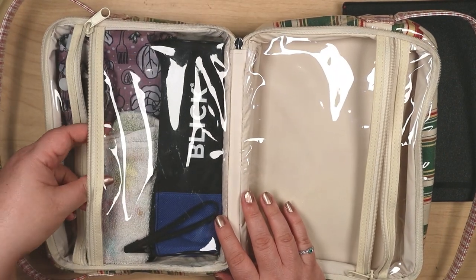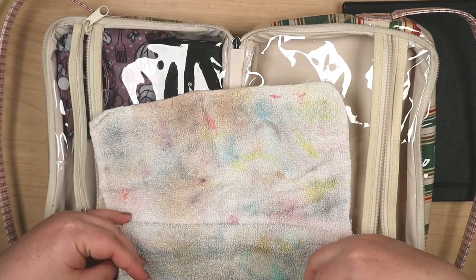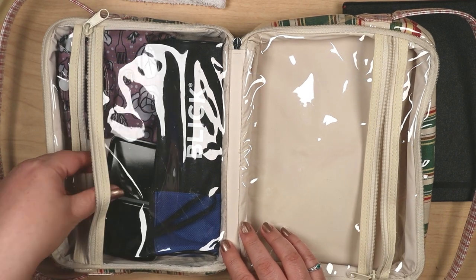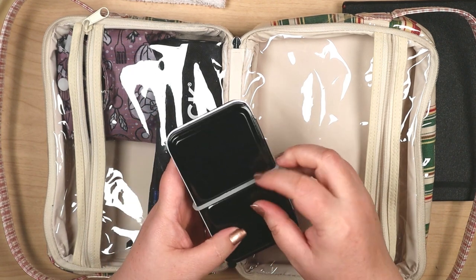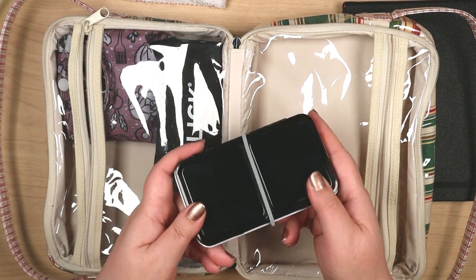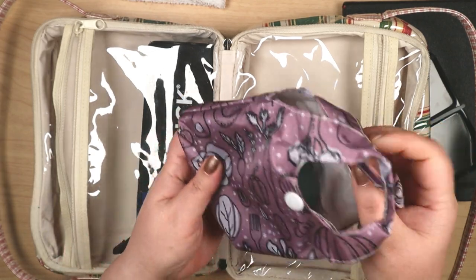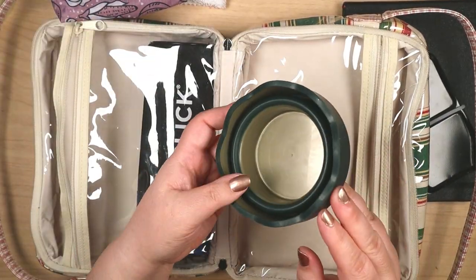I also tucked a stained washcloth in there — it had gotten a thorough scrubbing beforehand but it still looks totally disgusting. It was used for paints only, I promise. Producer Mike loaned me his Da Vinci watercolor palette. Normally those tins close securely but this one doesn't, so I wrapped a stretchy hairband around it. The purple printed baggy was just the right size for the collapsible water container, which is the other item I purchased for this kit — it's from Faber-Castell, made of rubber and weighted on the bottom.